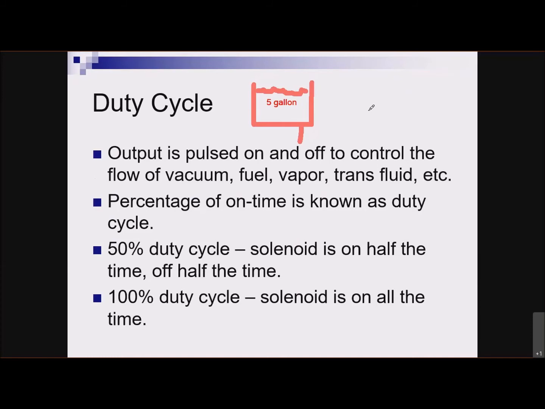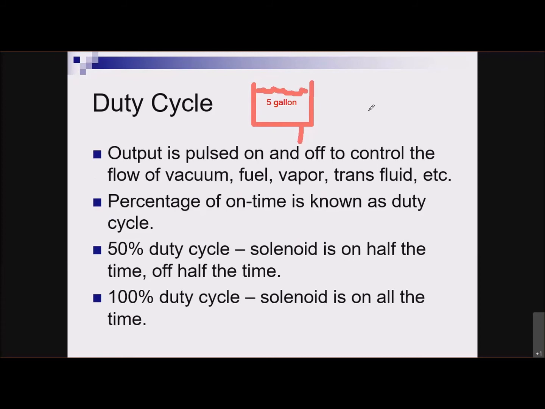If I wanted, let's see, 1 gallon per minute, right? I would need it to be on only 1/5 of the time. I would need it to be on 20%. So a grand total of 12 seconds out of that minute.